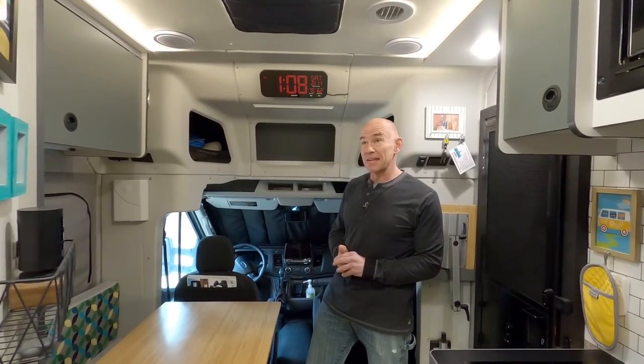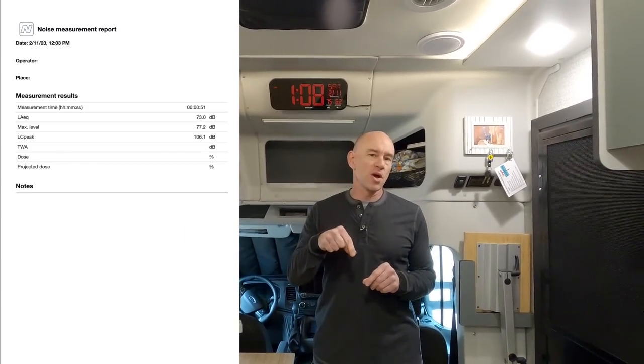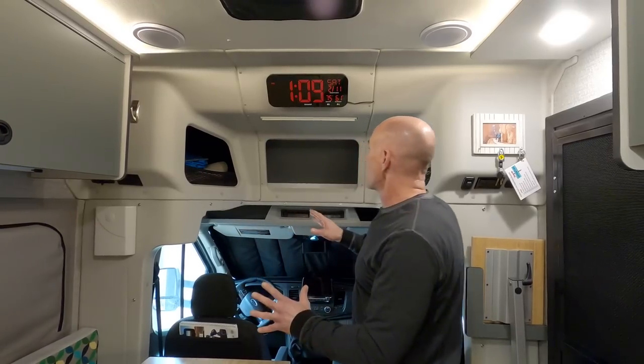We got the results from the before test and it came back at 73 decibels, which is louder than our before run from last summer and louder than anything we've gotten since. I don't really have an explanation for that other than winter conditions, different loads in the RV, that Starlink dish on the roof, or the fact that 83,000 more people have moved to St. George since last summer. Anyway, we're going to go ahead.